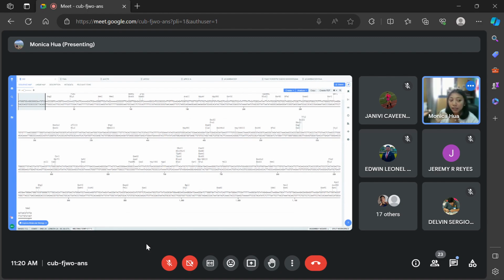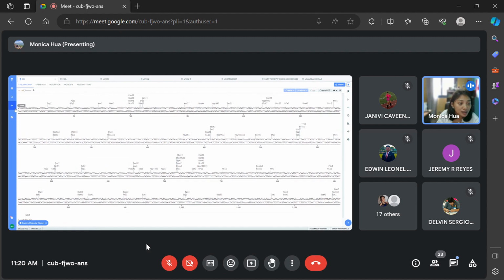So in order to make your primer, you're going to select the beginning of your sequence. Your one will have the restriction enzyme site, right? On top of that, you want to select about 20 base pairs.